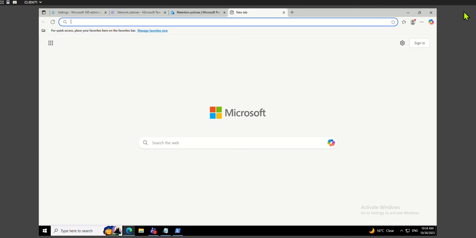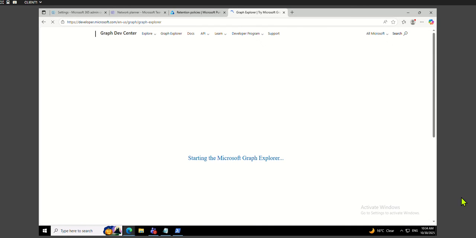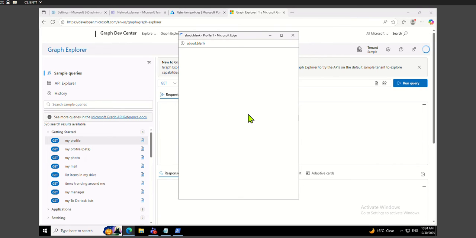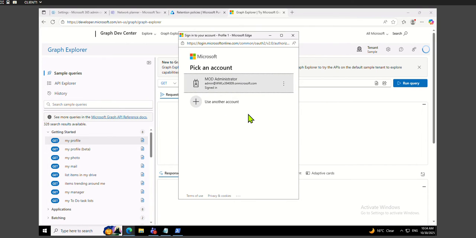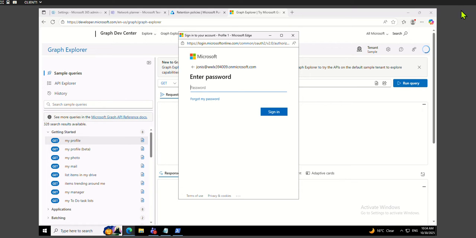the Graph Explorer tool. And let's quickly sign in using the admin. Here we will use the Joni Sherman account for this. And adding a password as well.